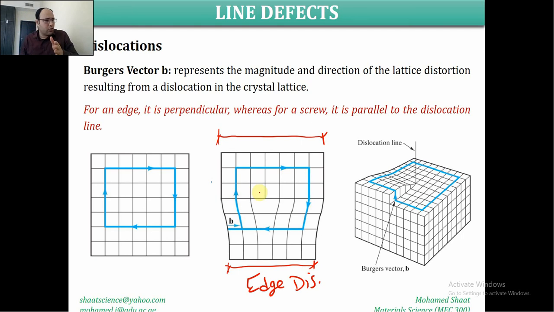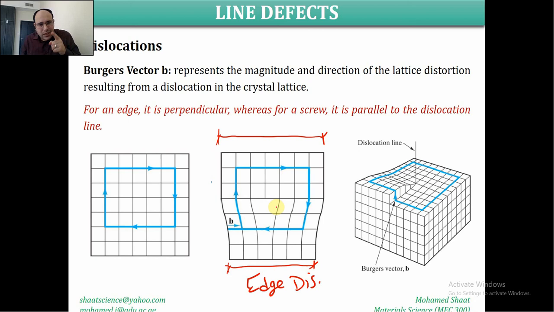We added some dislocations here. It could be only one plane or multiple planes. We are not sure. So if we measure the difference, we can have an idea of the magnitude of the Burgers vector. If you calculate the difference between these two length values, you end up with the magnitude of the Burgers vector, which will be like one lattice side, one unit cell, as a magnitude.